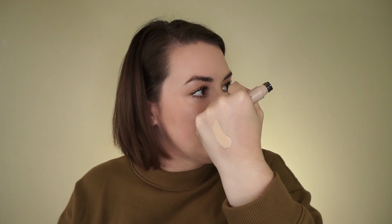Again, I got the shade 150 Shell. It's really hard to match yourself on their website as far as the coloring. But from what I could tell, this was my best option. And just so we can compare to their other concealers in the line, because I've noticed that it'll still be labeled as the same shade, like 150. And same with the foundations and things like that, and they don't match up once you get them. And here is the 150 in their Unbeatable concealer. And let's see how well they match up.